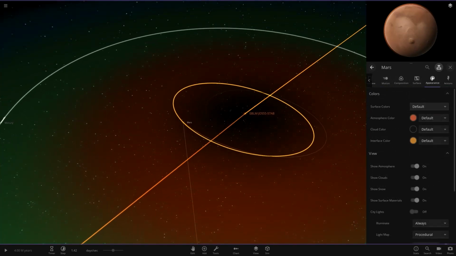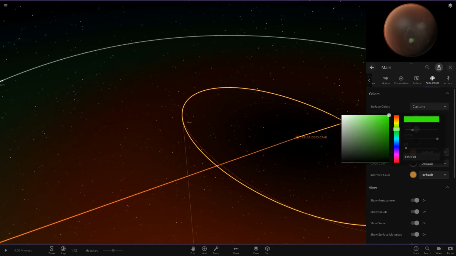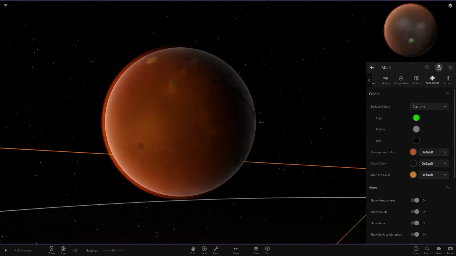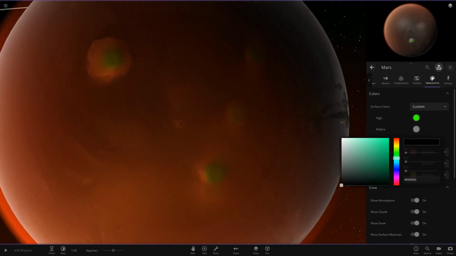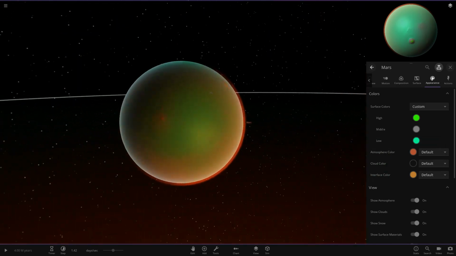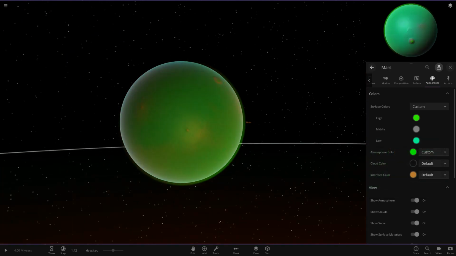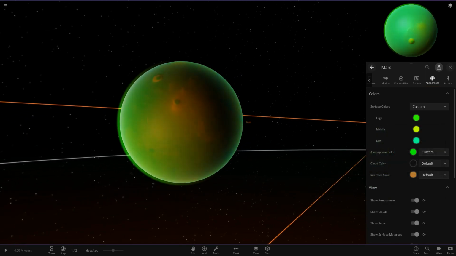Right, so... custom, yep. Right, what do we want to do with Mars? Oh, we can have the volcanoes in green. That does look pretty cool. So you can see in there, the 4 volcanoes there. That's really, really cool. Oh my god, that does look crazy. I could go with a green Mars. How about that? Well, more of like a lime green. What about a lime green? I haven't had too many lime green objects in here.